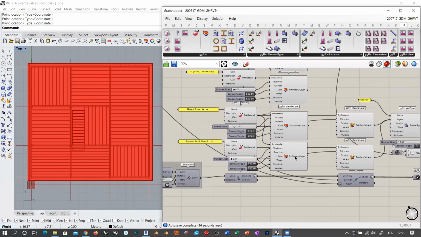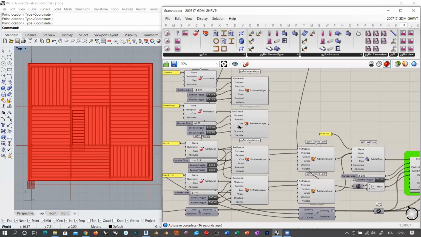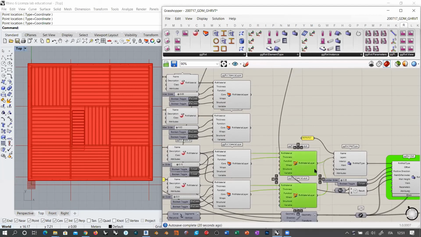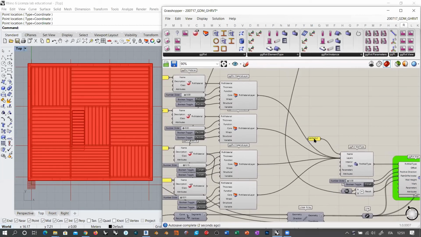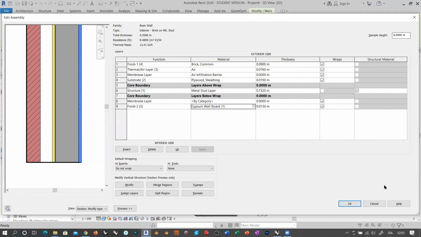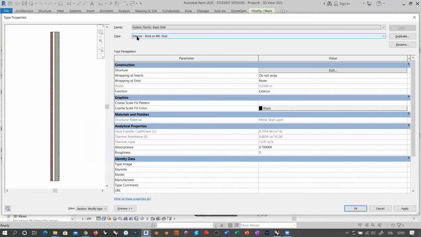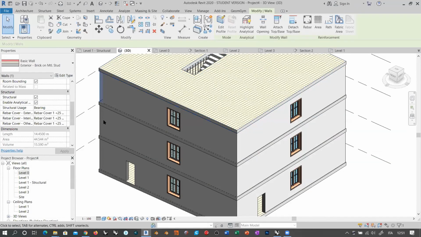But anyway, so we have the material already set. We have the one that is part of the core. And so we can get rid of these and define the layers using this. Now, I'm not giving the same family name as for this, which is exterior dash brick on metal stud. I'm just leaving the default.